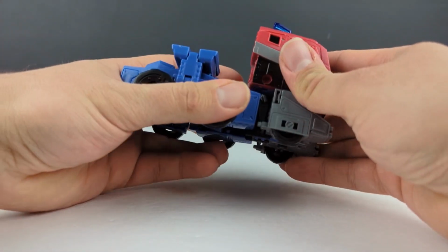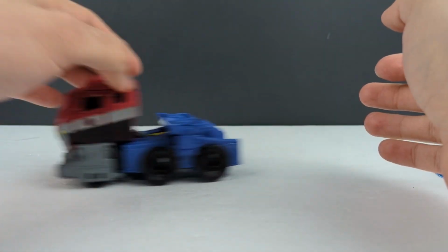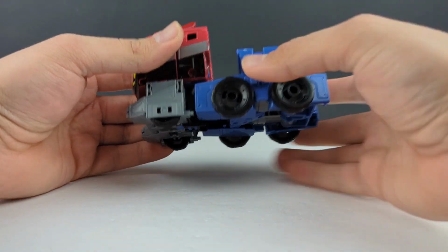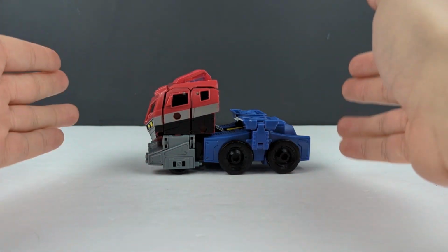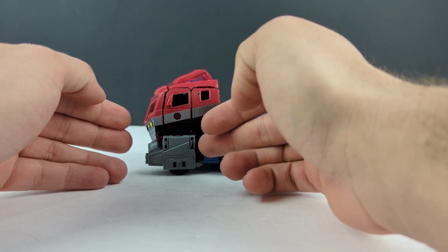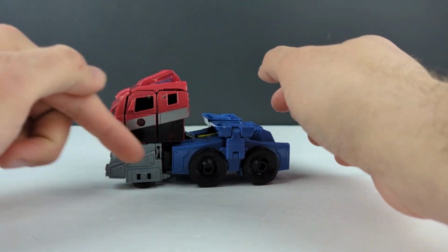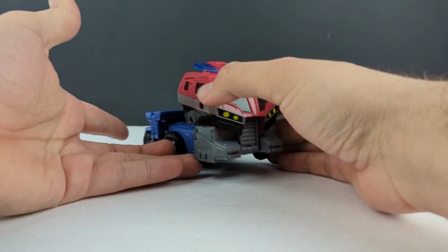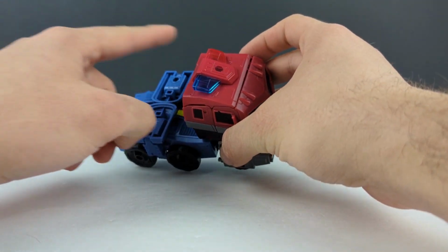And, whoa, what's going on here? There we go. Now all 6 wheels are touching the ground, yes. Yeah, this version of them does have 6 wheels, much like any other Prime. Mostly to try to get that animated aesthetic of like the floating bumper here. I think if they would have just squished this a little bit more, got this to sit right in here, I think they would have been able to achieve that with just 4 wheels. But it works with them being kind of hidden by this section here. So still works really well, and you still get that shape of the animated truck, at least from the front. Yeah, I mean, from there you get it too, but the feet are kind of what ruins it.